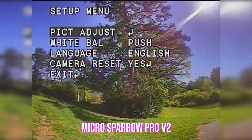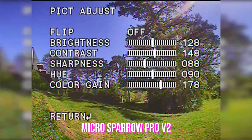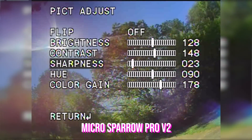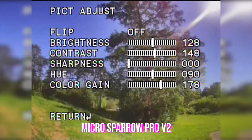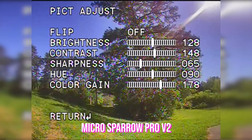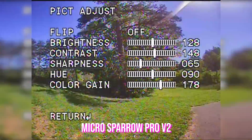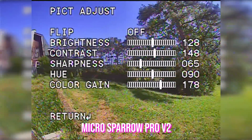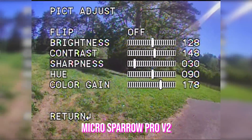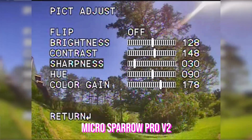On the Sparrow, I've done a little reading about what other people have done — others have turned the sharpness down. We do get a little bit of digital shimmer. If we turn it way down, the image gets super soft, and we'd all agree that's not as good. Bringing it slightly back up to 65, a little bit of digital shimmer comes back. At 30, I feel like the shimmer has been noticeably reduced, but the image is also visibly softer.